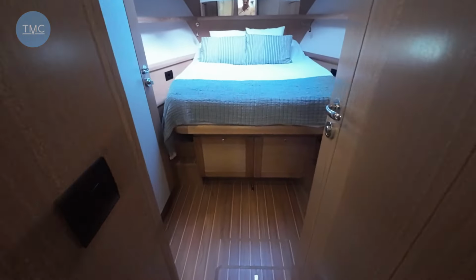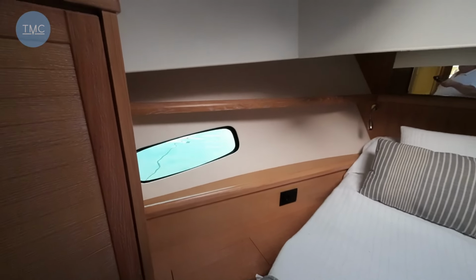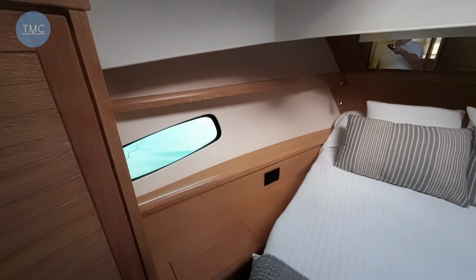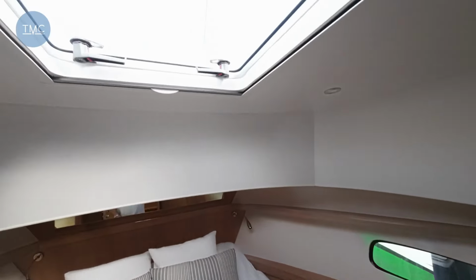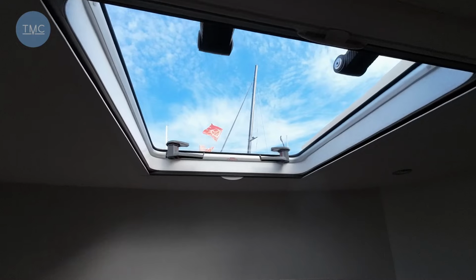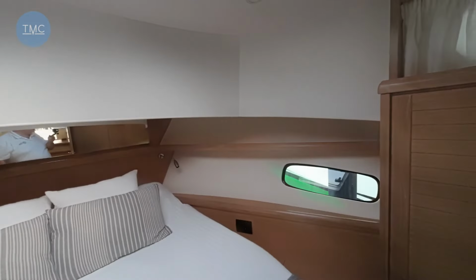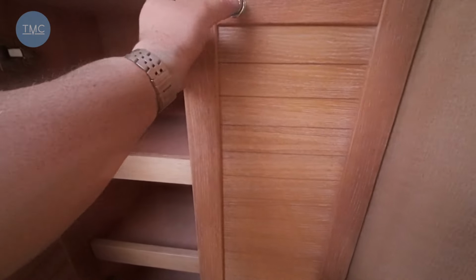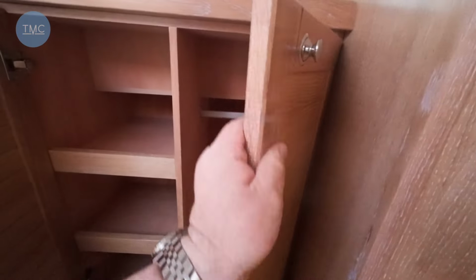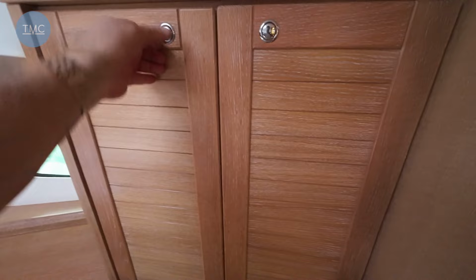Moving forward, this is into our master. So nice big fixed double. Again, good light. Plenty of headroom in here, probably a couple of meters actually. I'm stood and I'm nowhere near the roof space. And you've also got, remember that hatch, which is, we could put an infill cushion for the sun pad, but with that one out, there's no lights on in here at the moment, and it's plenty light enough. Gorgeous cabinetry. Look at that. Everything you touch, and proper thick. I think they call it limed oak. It's got this distressed look on it, which is absolutely gorgeous. You really feel the difference between this and laminates.